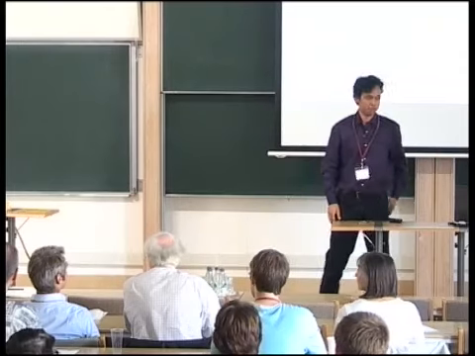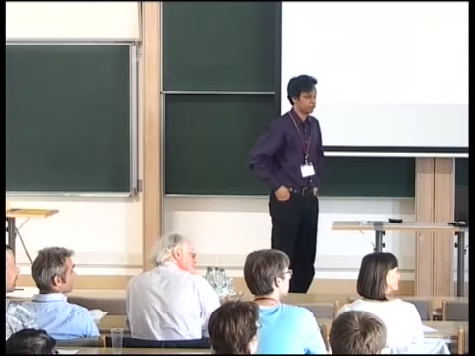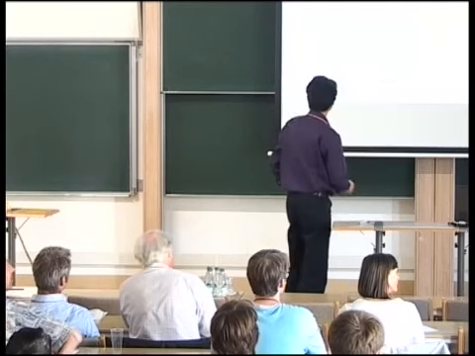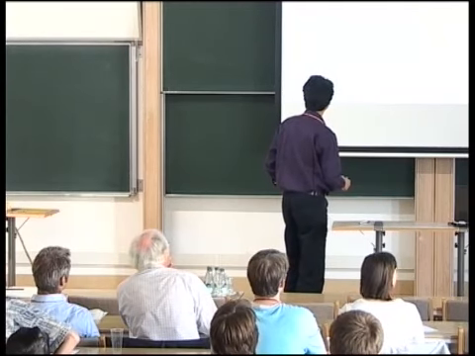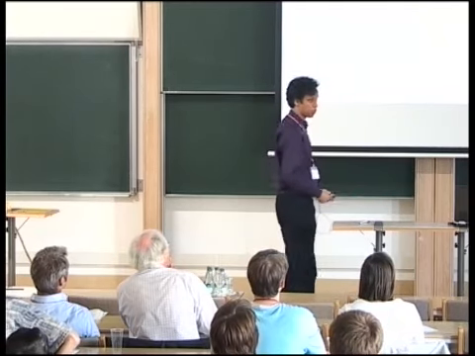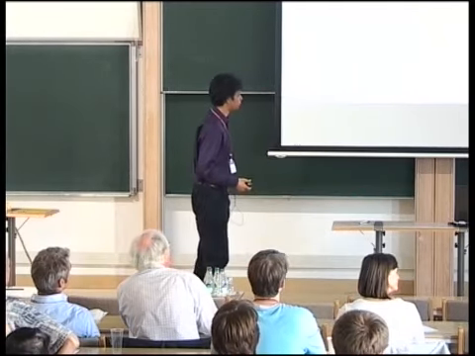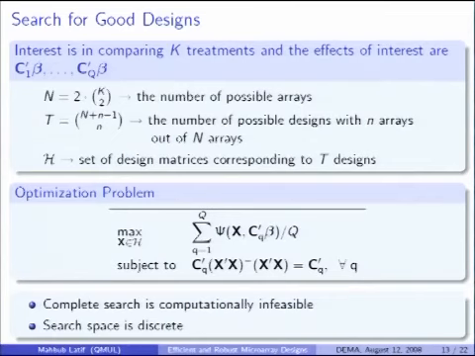Could you go back to the criteria that you're optimizing, the constraint and the objective function? How long does it take to compute the first thing you're maximizing and to check the criterion for each design? How hard is that computationally? Say somebody plops down a particular X and you want to check that.